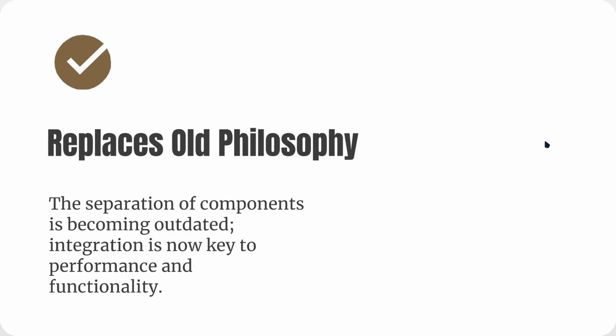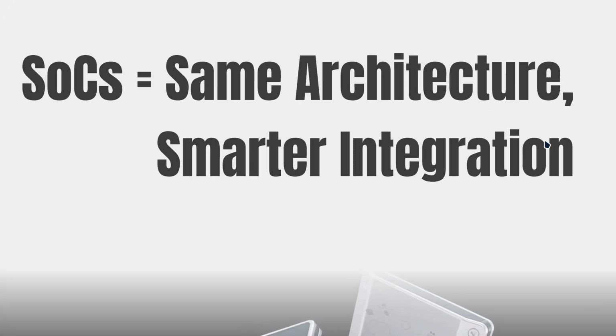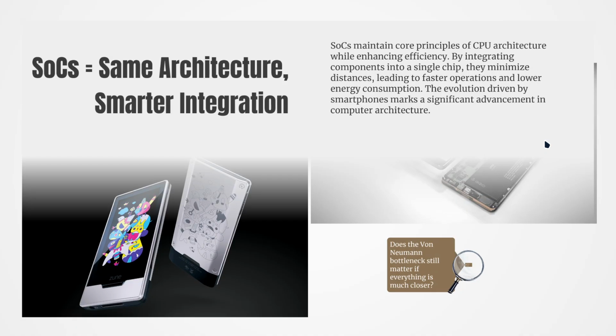As I said before, a laptop can afford a big motherboard and cooling fans, but a phone cannot, so the system on chip was the only possible path. Again, the system on chip is the same architecture, just a smarter integration. To summarize all of this, a system on chip is the same computer architecture that we learned, which is the CPU, the registers, the buses, the ALU, the memory, but integrated tightly to reduce distance, latency, and power.